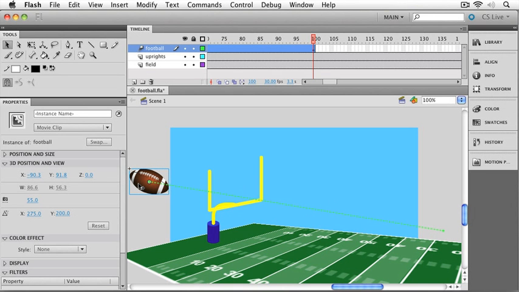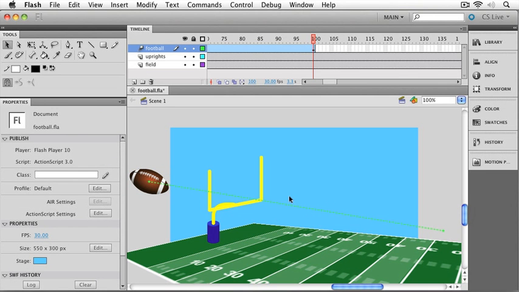In our last chapter, we learned that we can reshape that motion path just like our vector paths. So let me just click away from everything, and I'll move my cursor down near the path. We can see that my arc cursor comes up, and I can just click and push, and I can make that into a nice arced path that just sails right in there through the goalposts. I can edit the end and pull it down just a little bit, give it a little more arc.